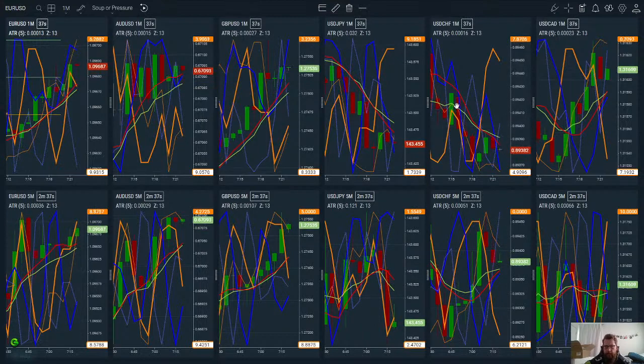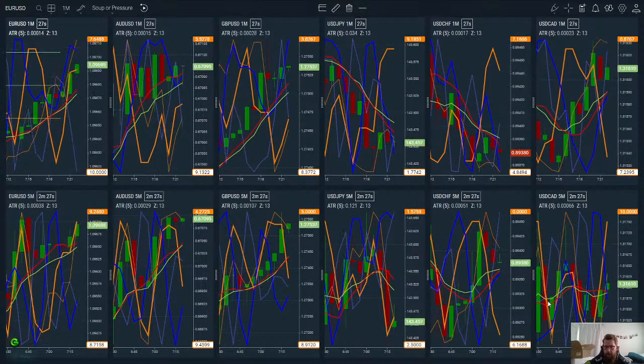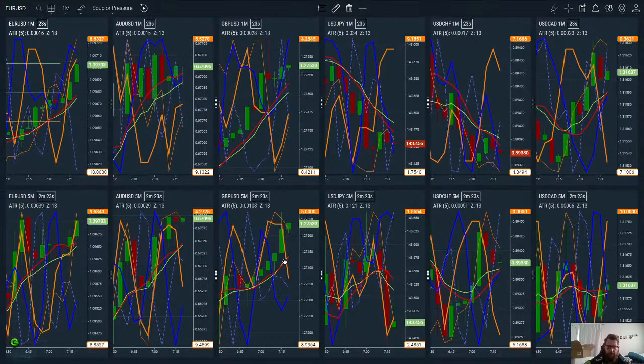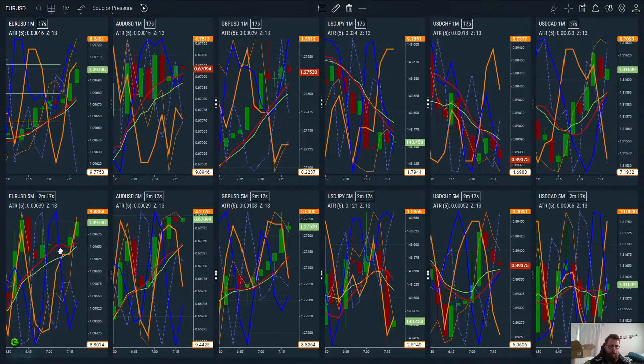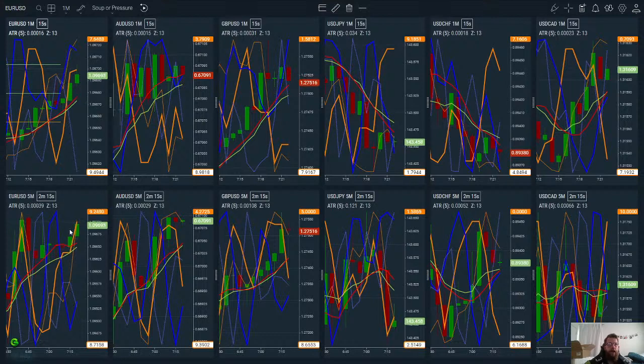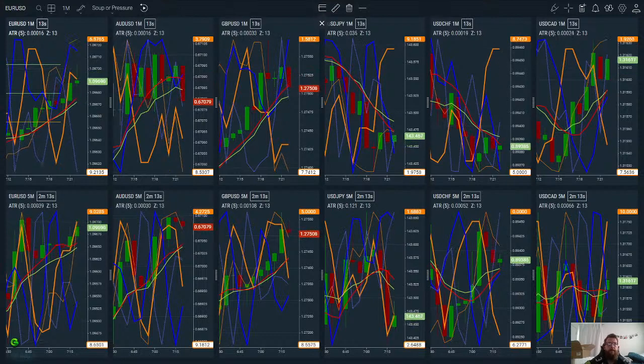What we actually like to see is nice, smooth swoopage, which is exactly what we have here. This is not smooth. This is not smooth. This is just still going up. This looks like it almost was smooth, but then, oh hey, we got stopped out. So that was a good trade.